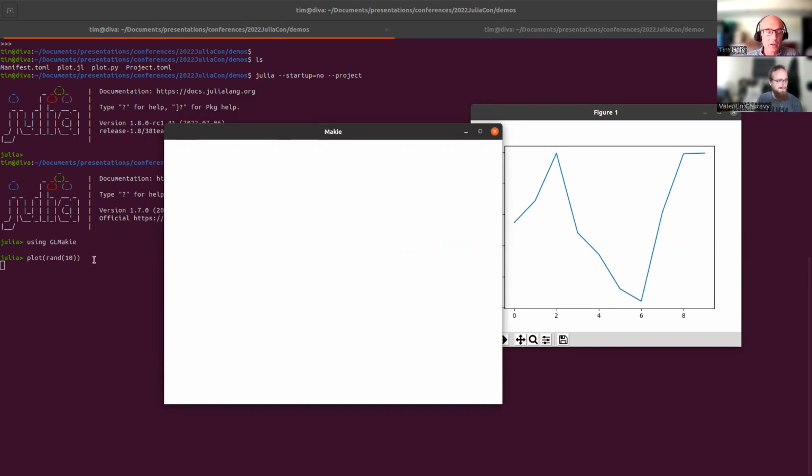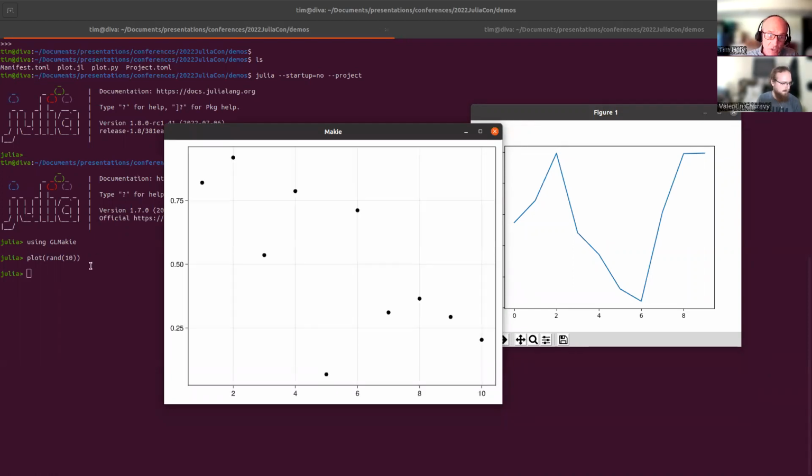So what's going on here? In the first step, we waited for Julia to load the code. And then the second one, the code is in the session, but it hasn't been compiled for the specific types that we're sending to the screen. And so all of this time that we spent waiting here was for Julia to compile the code. And once it's compiled, now you can see the plot.